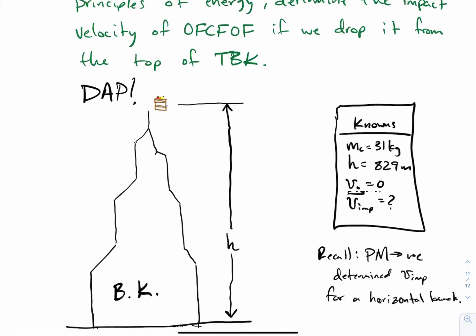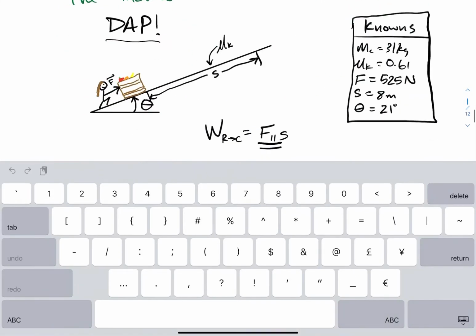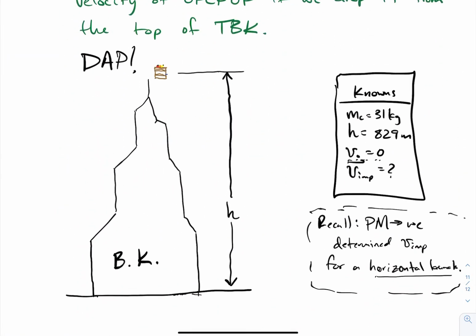But just like projectile motion, well, really, free fall motion is just a subset of projectile motion, but that means the acceleration is only in the y direction. And for a horizontal launch, there was no initial vertical velocity. So I think our vertical velocity that we determined for the impact velocity from that example should end up being the same as the velocity we calculate for this. So anyway, the point is, we probably already know the answer, but now we're going to use POCOE to get there instead of the big three.